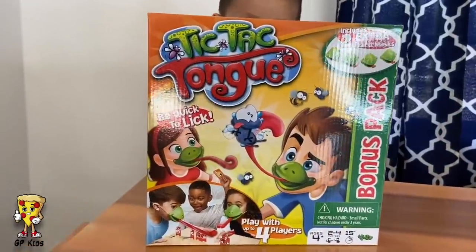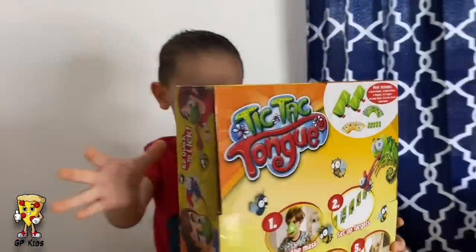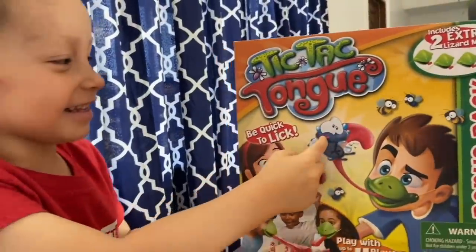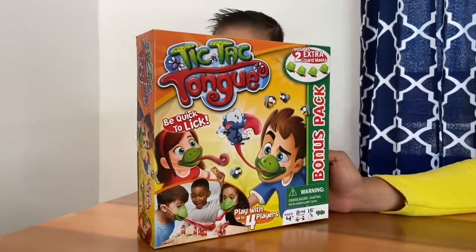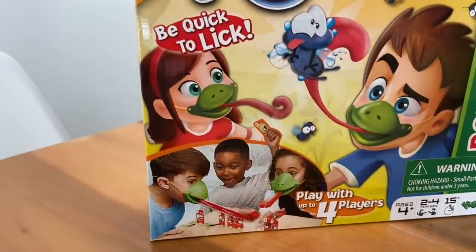Gus got this in the mail. Check it out, Gio. Rock and Ikea. And funny. Yeah, it's called Tic Tac Tongue. And Mommy just bought it off of Target. It's a new game that we just found online, and it looks pretty fun. Are you ready to try it out, Gio?